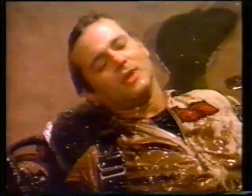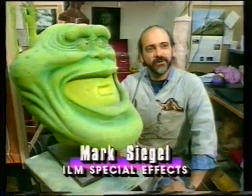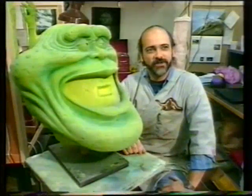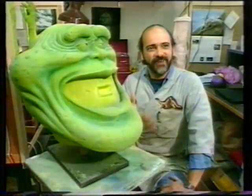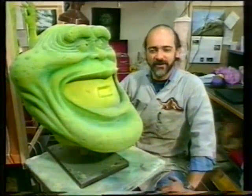A money-making Slimer character produced more than just slime in the first Ghostbusters. He left his mark on the stars and the creators of Ghostbusters 2, who took us behind the scenes of the sequel where the new and improved slime came to life. We really fell in love with the character on the first Ghostbusters. While we were filming it, he came to life for everybody on the set. We loved him so much that we all sort of fantasized about the sequel and Slimer coming back as a major character.